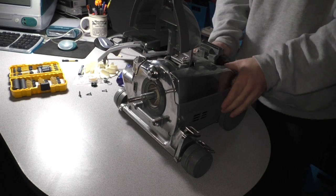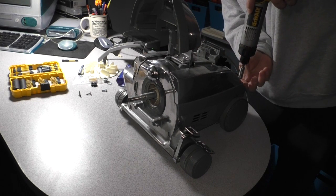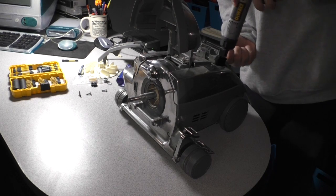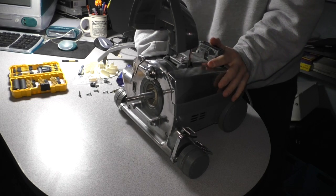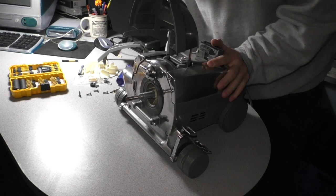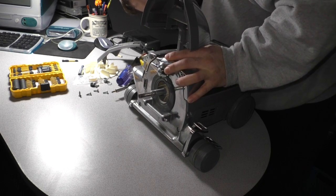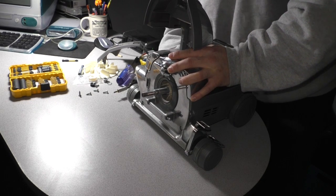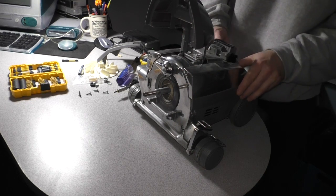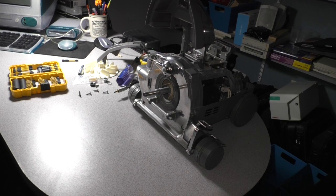I'm going to leave the power cord attached to the cover and just take it off that way. And what I did is I just disconnected it from the motor housing. The whole plug comes out that way. I think. There we go. That's how you do it. Okay. I'm going to take this cover off, cord and all, and put it aside. Let's take a look at what we have now.